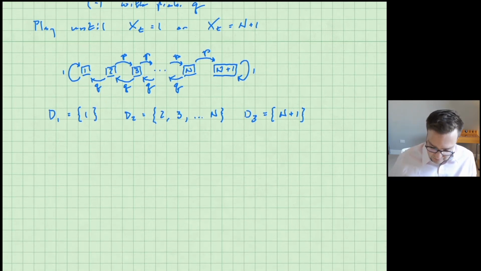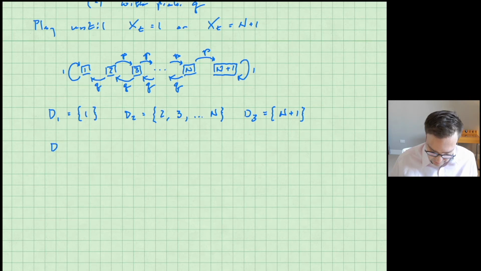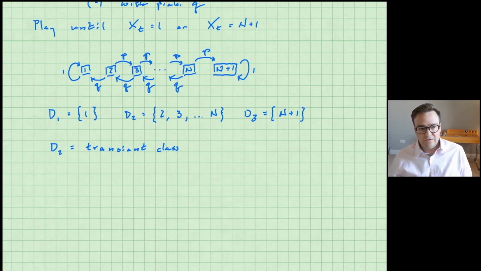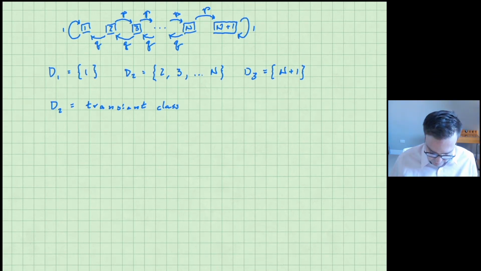So for these guys, D2 is the most interesting set of states. D2, we call the transient class. Now, transient states are states that you might not return to. So if you're in a place where A has 5 tokens, it could be that player A gets more tokens and eventually comes back to having 5 tokens, but doesn't have to. They might. And I think we've looked at the one-step probability transition matrix for this.